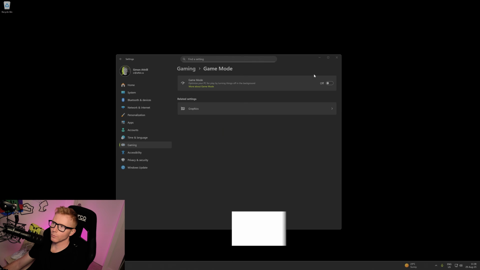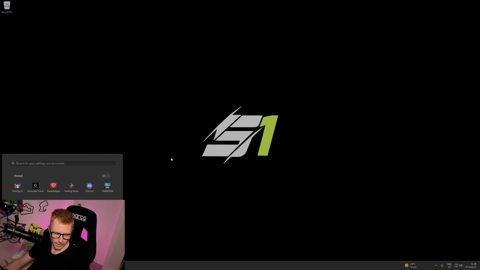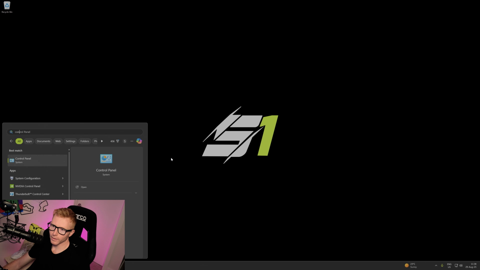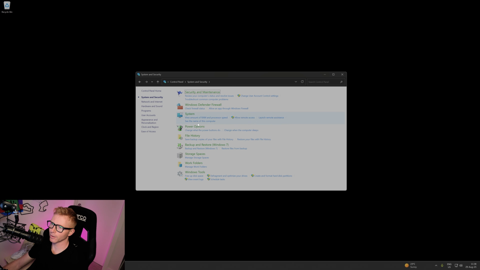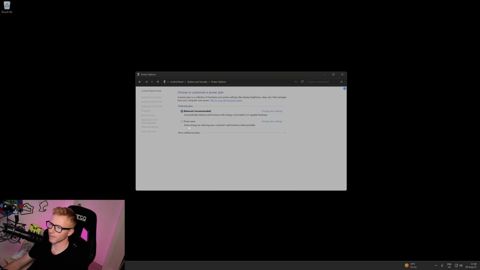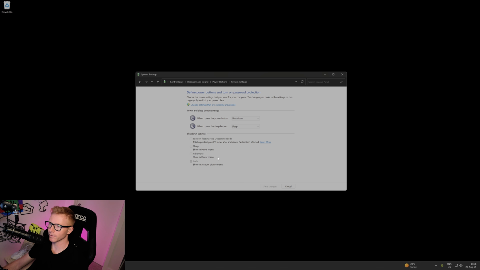For this next one, we are going to go back to the control panel. One day, all of these settings will just be in Windows settings. That'll make things a little bit easier. Specifically here, we're going to go back to the power options. Then we're going to click this, choose what the power buttons do. We don't really care what the power buttons do, but what we do care about is this fast startup. So I'm going to just click this button here so that I can adjust these.